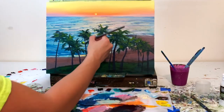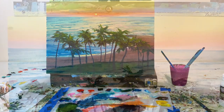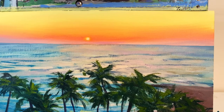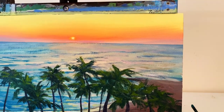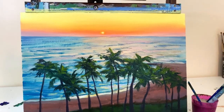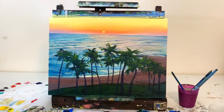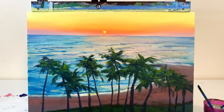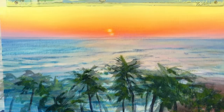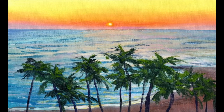And once we add that, then we call this a finished painting. If you want to continue going with more detail, you could start to add a little bit of rings around those trunks for the palm trees. You could go in with a liner brush on the water and put some more shadows and highlights in there. You could add some clouds if you'd like. But this is where I decided to stop with this one and call it a finished painting.